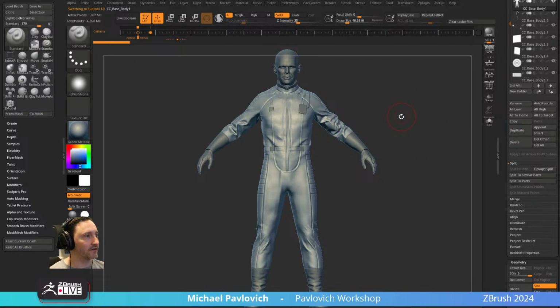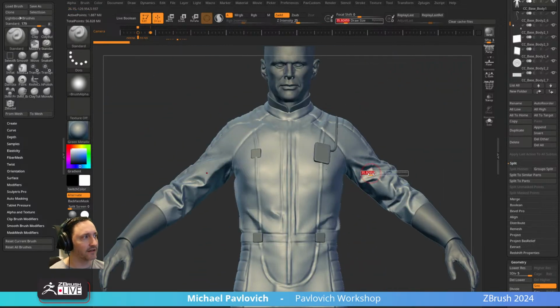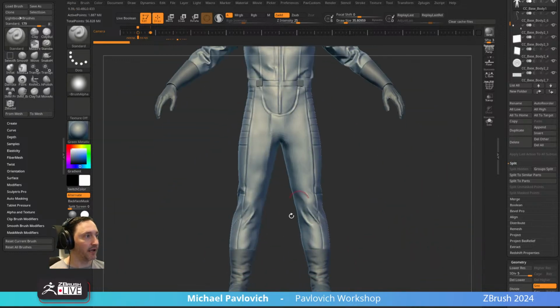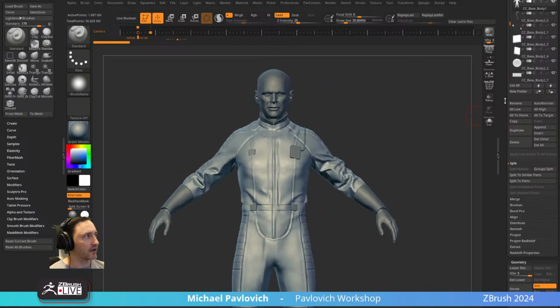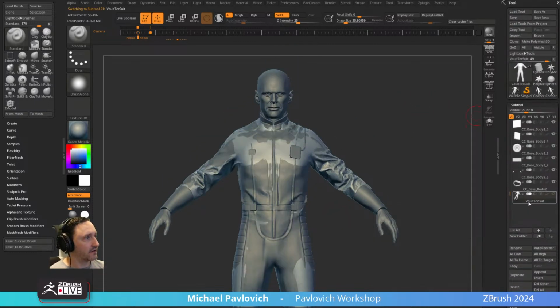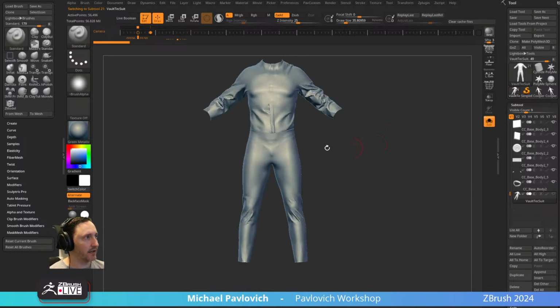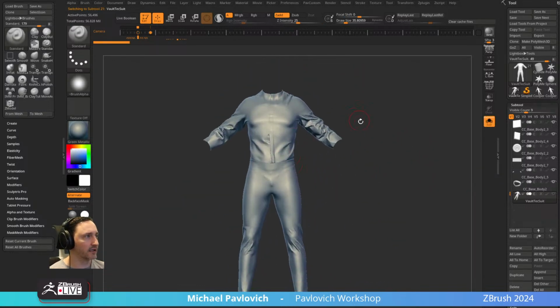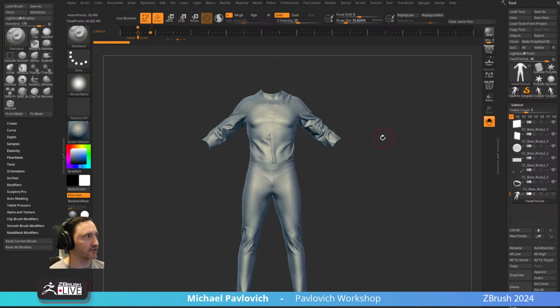So these amazing wrinkles, I would love to tell you that I'm just an awesome cloth sculptor and I did this. I went into Marvelous Designer and I just threw on a shirt and a pair of pants. On my channel we can talk a little more in depth about this, but basically here's my shirt and pants that I made. It was just a button-up shirt. I really didn't care. I'm just looking for basic wrinkle information I can start with.